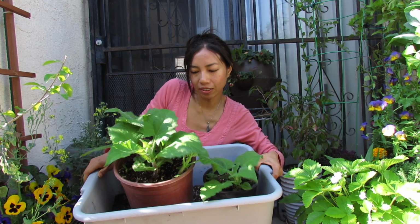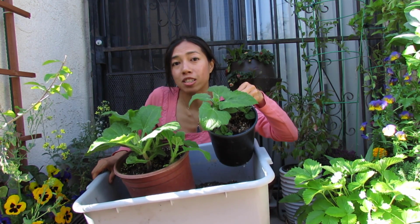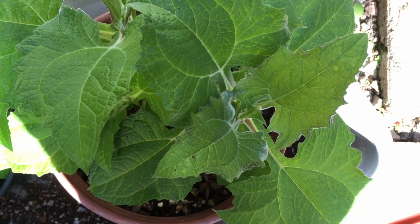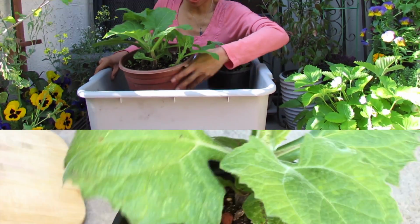Here they are. As you guys can see, these plants are really ready to be separated. So these are how big they've gotten since last time. So these definitely got to be split so I can plant as many as I can.